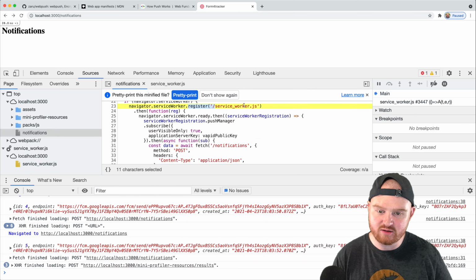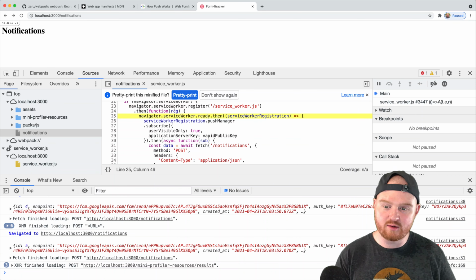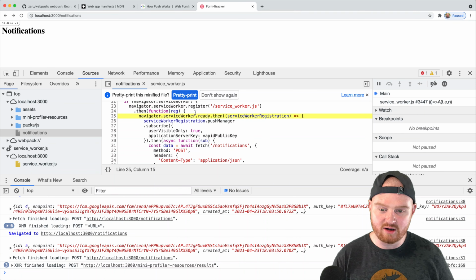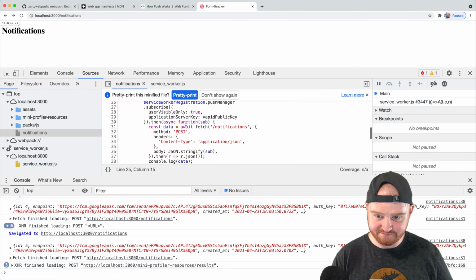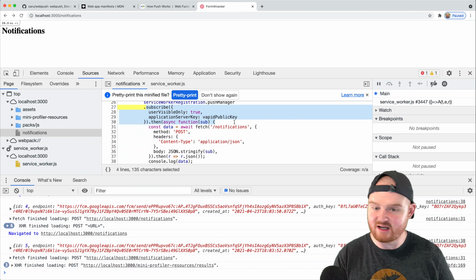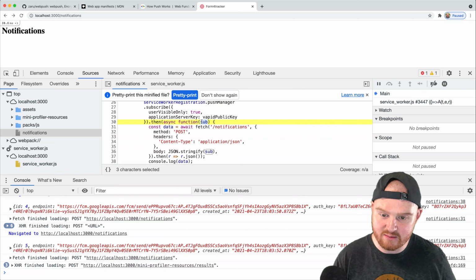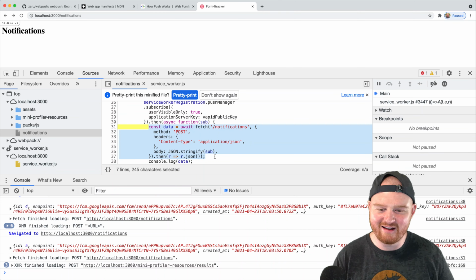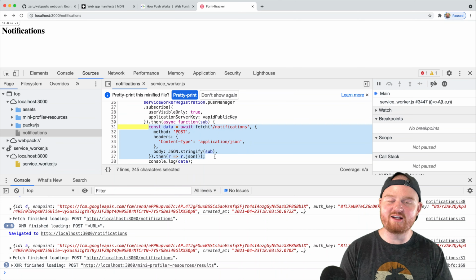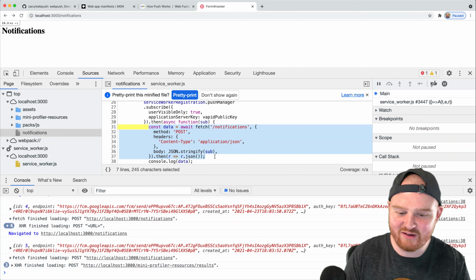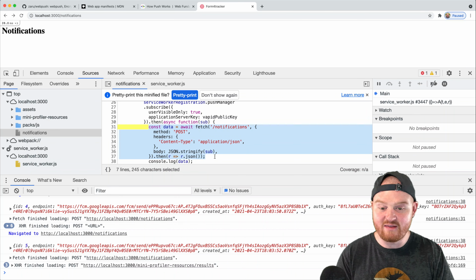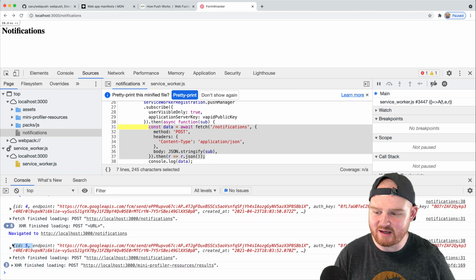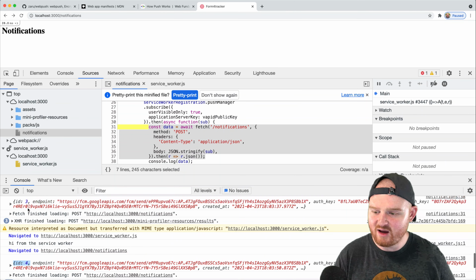So if we've already registered the service worker, it's going to resolve successfully. If the service worker is ready, it's going to resolve successfully. If we're already subscribed, it's going to resolve successfully with the same subscription. And then we're going to call the /notifications, and we're going to try again to create another subscription in the database. And so you'll notice that the data here that's being logged out, we have 5, we have 4, we have 3.